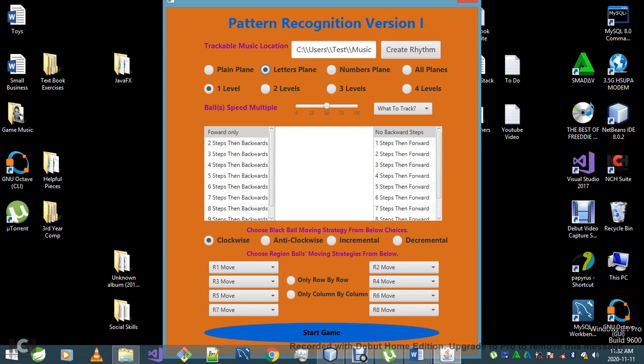Anyways, let's get back to this here. So what I was talking about is choosing letters plain as our choice as opposed to plain. Now let me hit this create rhythm button and see.